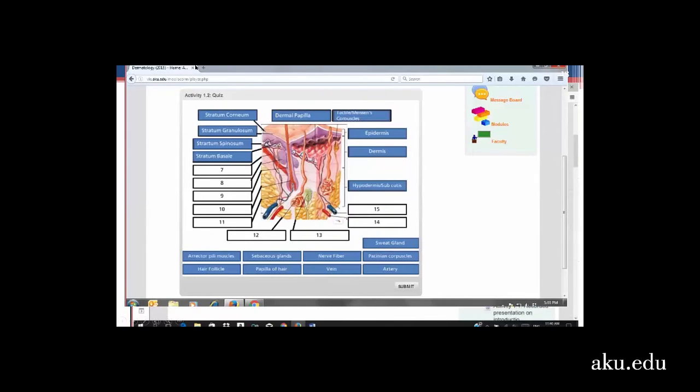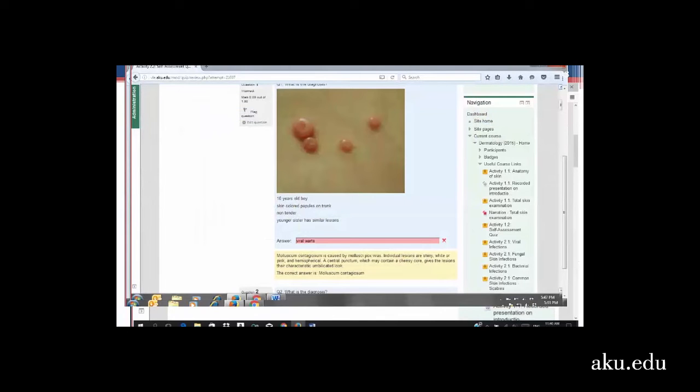Another activity, you can see, is a sort of jigsaw puzzle on the structure of skin, 1, 2, 3, 4. They connect this to this one, and if it's wrong, it comes back. Unless and until they complete it, they will not move to the next slide. This was an activity the students liked a lot, and they always gave good comments. Similarly, this is a picture quiz. If they cannot answer and give a wrong answer, they get information about what it is and how it presents clinically. So it's a self-assessment type of module.